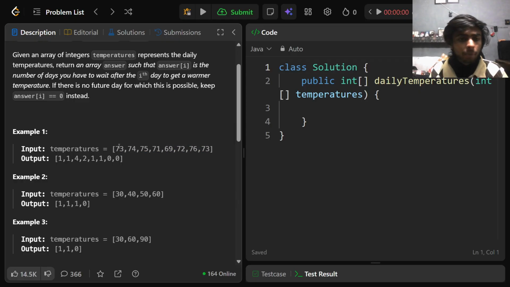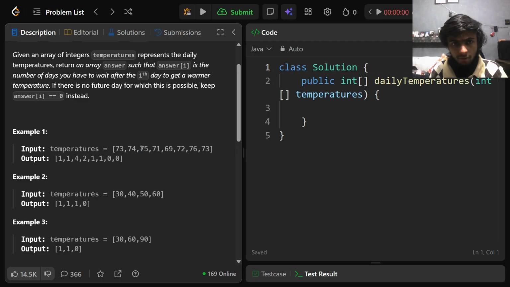Temperatures. How many days do we have to wait to get a warmer temperature, a number higher than 73? Well, there is 73, then the very next day, so we have to wait only one day. How many days to get a number greater than 74? Only one day.